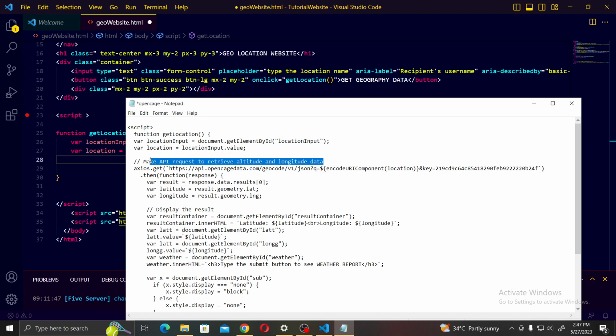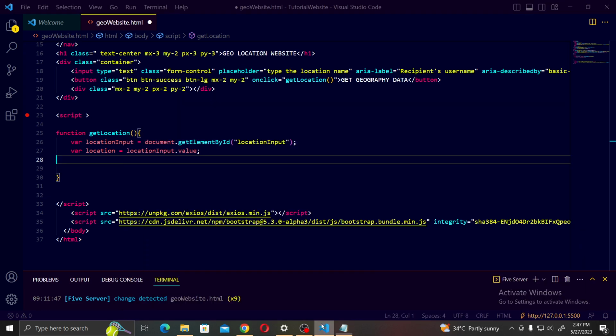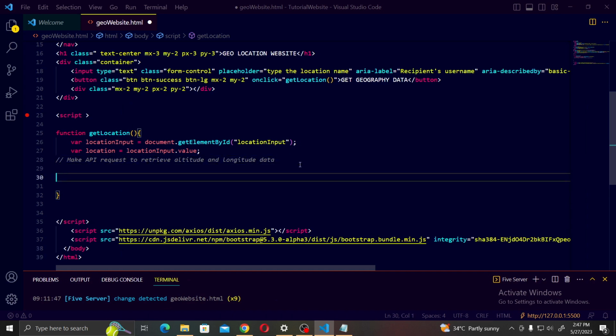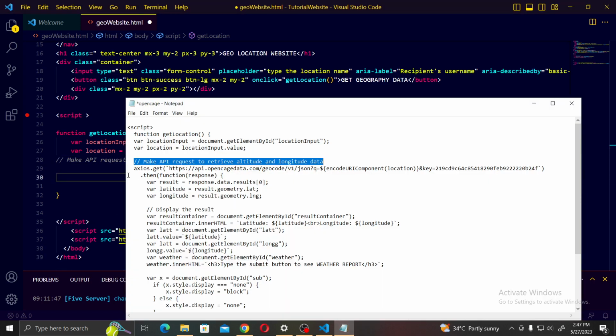Now make an API request. This is important. Just watch carefully. At first, type axios.get, and then you have to make the API request. This is the API request: http api.opencagedata.com/geocode/v1/json, and encodeURIComponent of location, the variable you have created, and just pass the key.